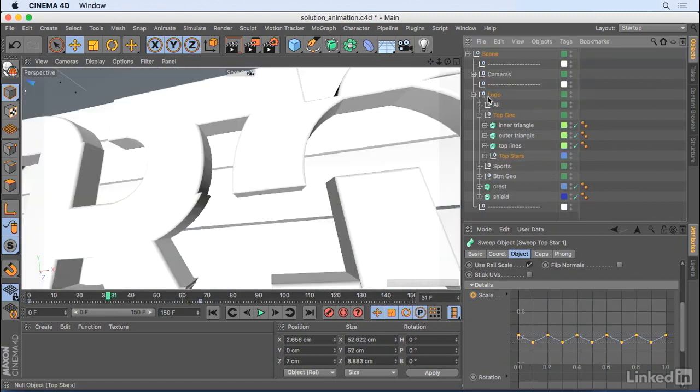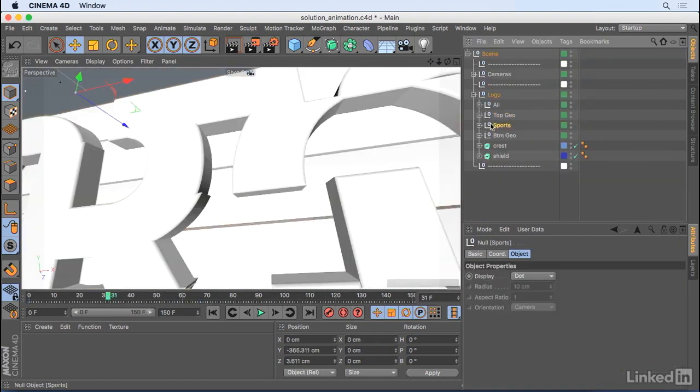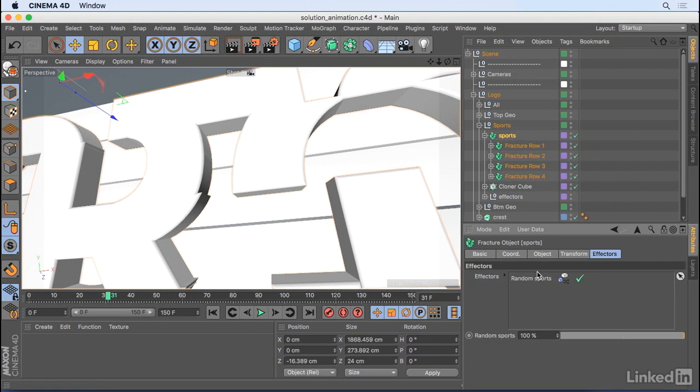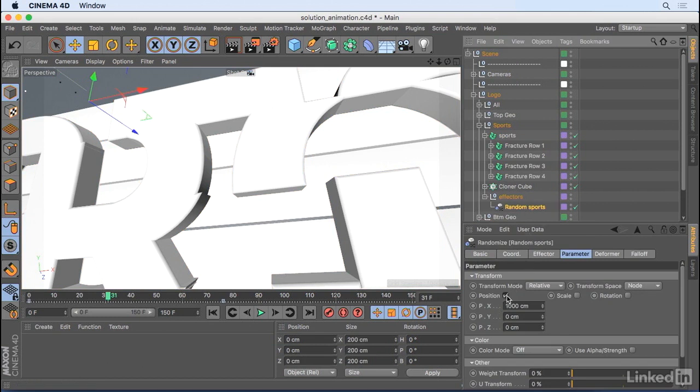Now I'm going to come over to the word sports here, and what's actually happening is we've got each row in a fracture object. And I think I added that into another fracture object, and then I could add effectors on that. So the effector that is controlling this is the random effector, and I've made the start position to be 1000 units.